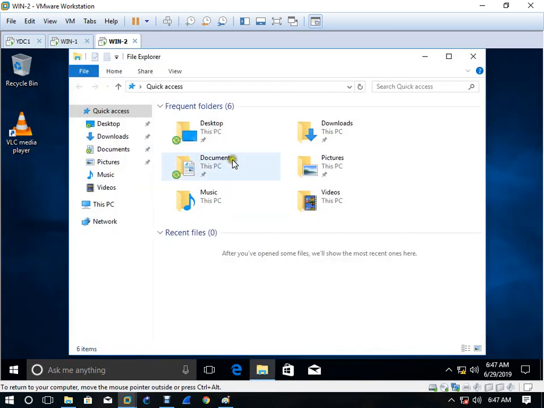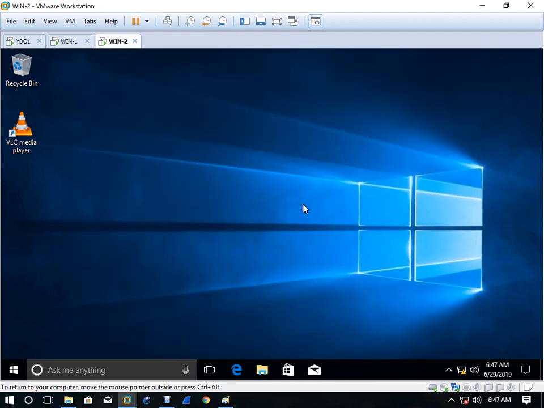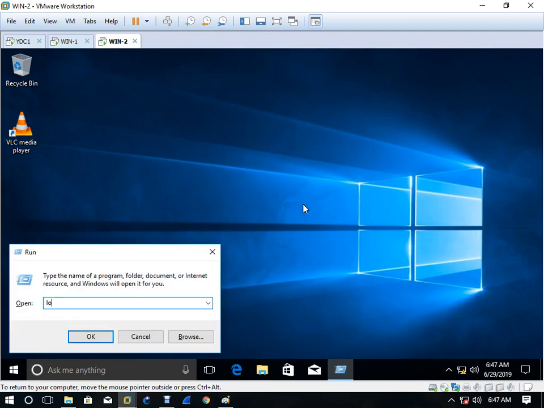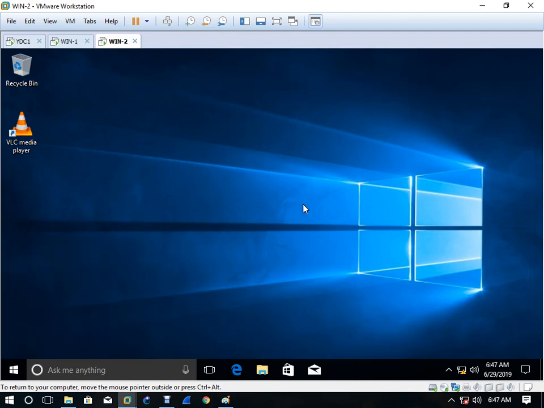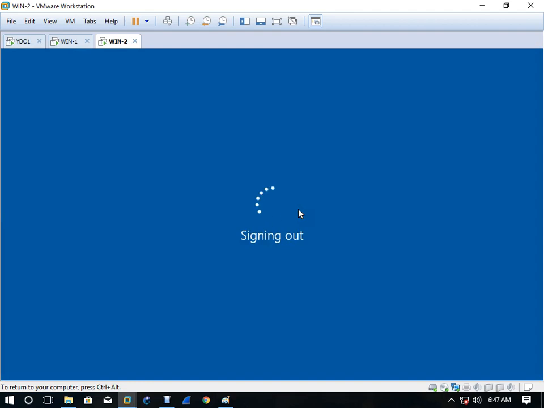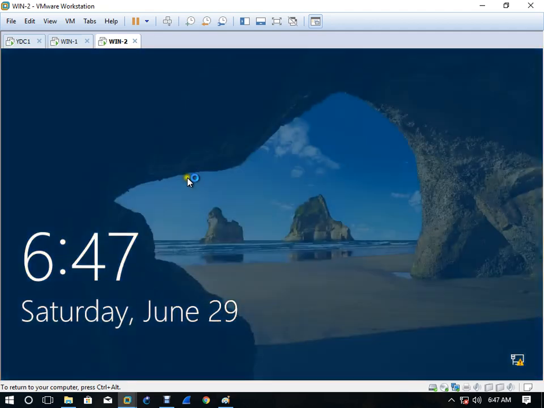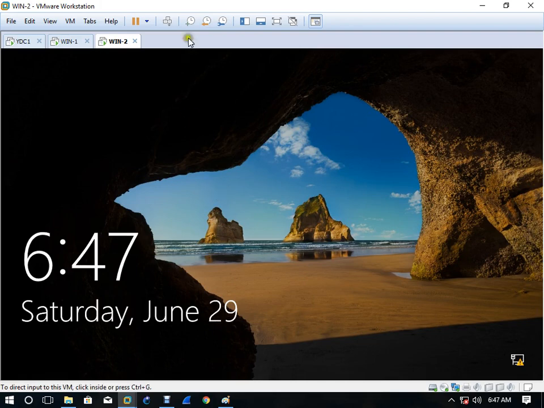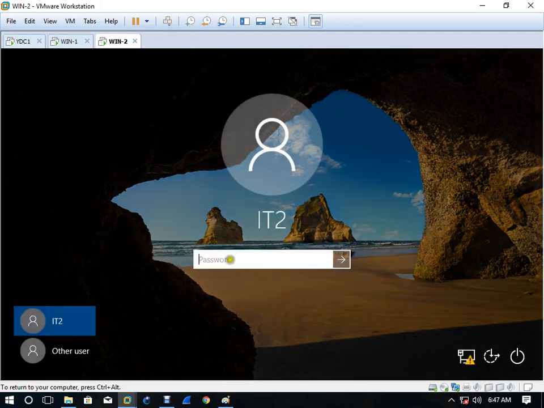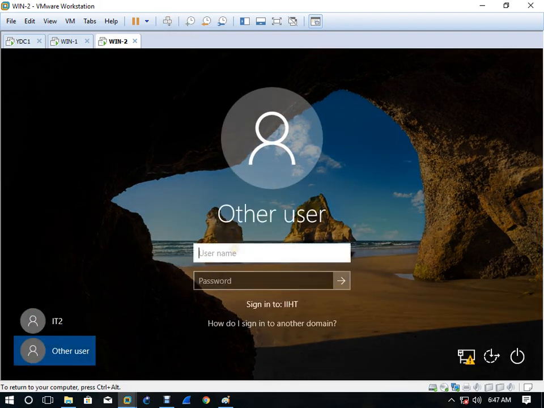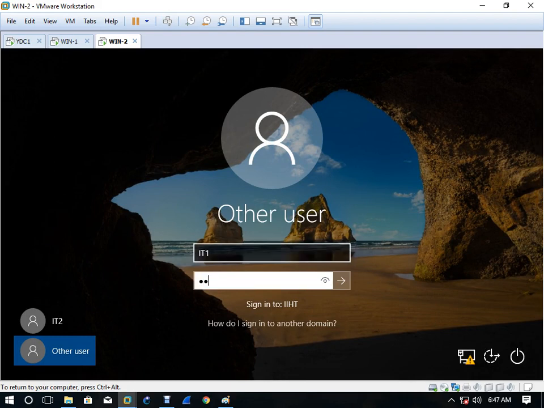IT2 has the same function, and all users who are part of that group. Let me log off. Now I am going to log in with user IT1. You can do it with IT2 also, but let's verify with IT1.